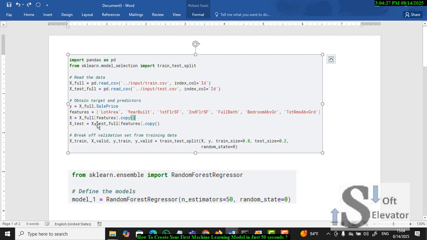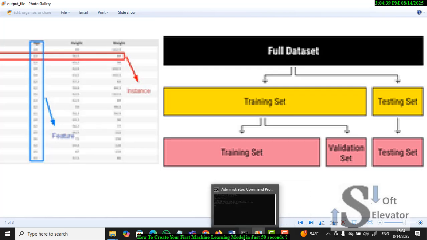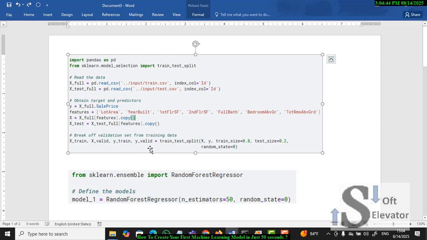Now we will break off validation. We will take the validation set from this training set, giving a validation set and a training set. To do this, we use the function train_test_split, which we take from scikit-learn. We have four variables: X_train, X_valid, y_train, y_valid.